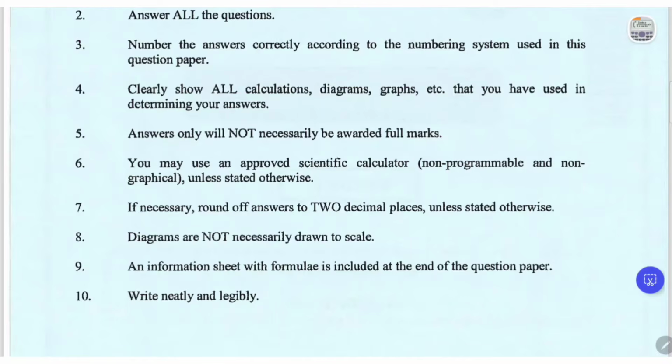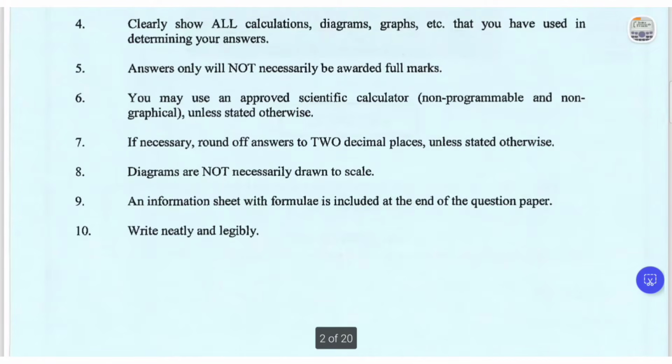So even if it looks like the graph is passing 1, for example, on the y-axis, and they don't tell you that it's passing 1, then you cannot assume that it is. You would have to first prove that it is. Okay. So without further ado, let's get into this video.